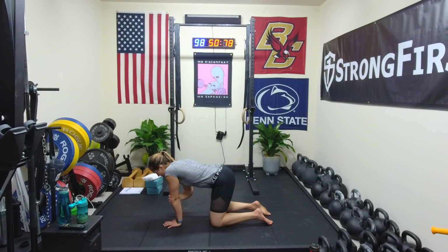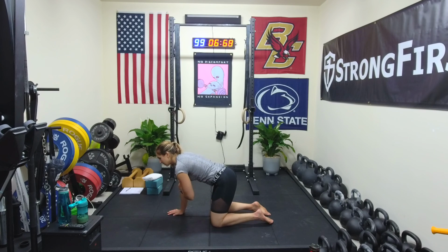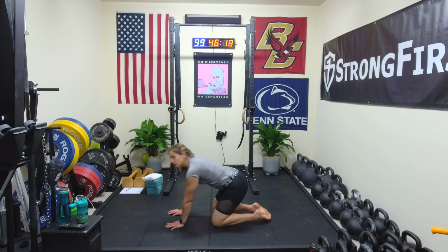Reverse, down and back. Up and forward. Down, down and back. Up and forward. Down, down and back. Up and forward. Same thing other side. Alrighty. Shrug up and back, down, down and forward, up and back, down, down and forward, up and back, down, down and forward. One more. Reverse. So you're going to go down and back, up and forward, down, down and back, up and forward, down, down and back, up and forward, down. Woo!